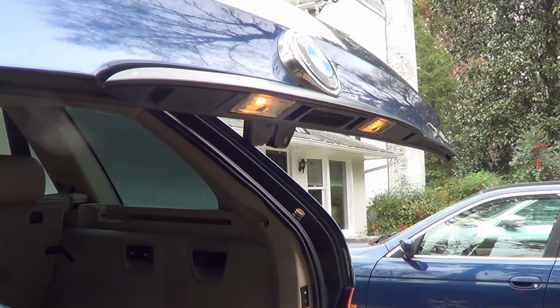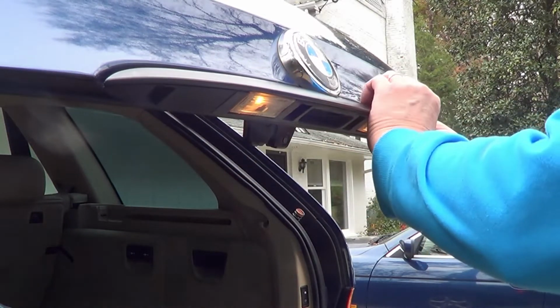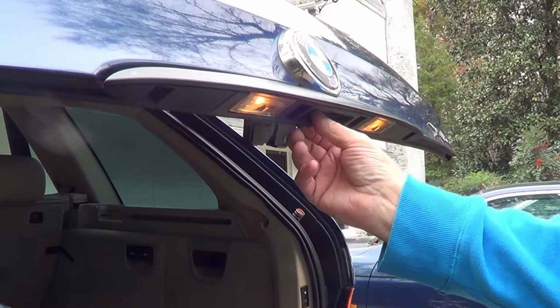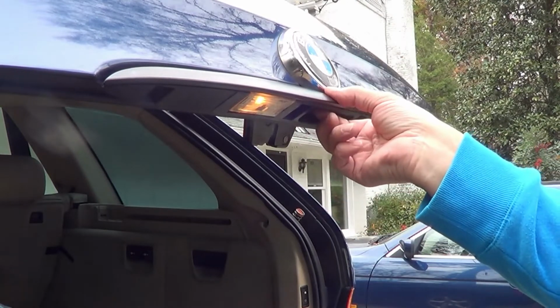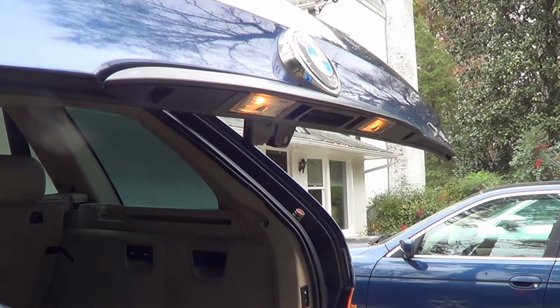Got the park lights on now. And I can see both bulbs are illuminated. And there's a button here for the trunk. I can hear that working. So I'll go ahead and finish installing it.